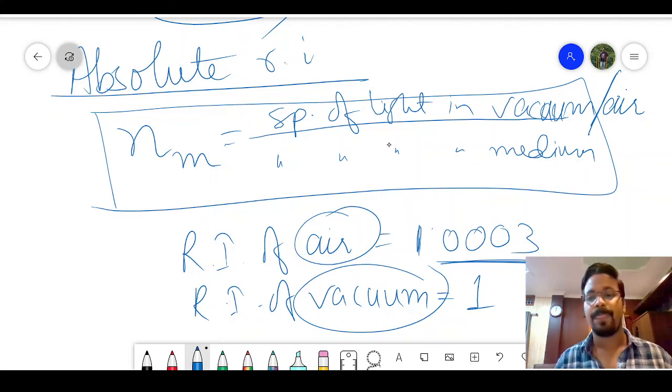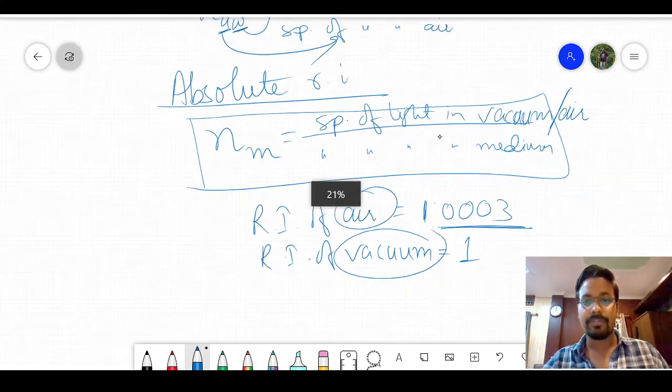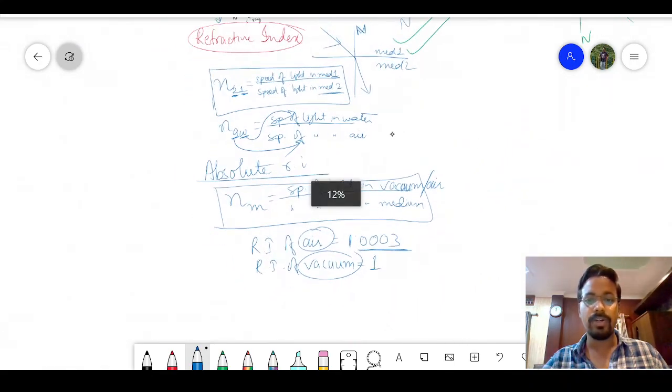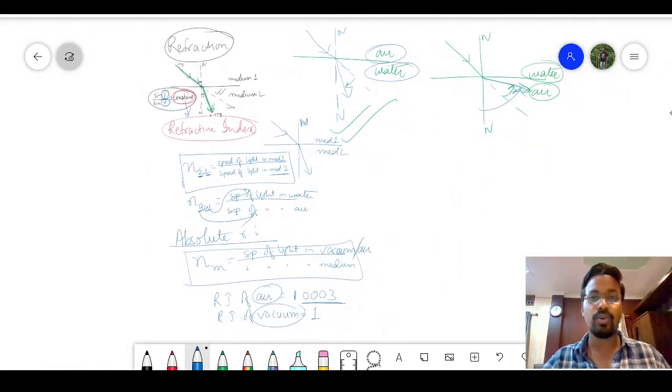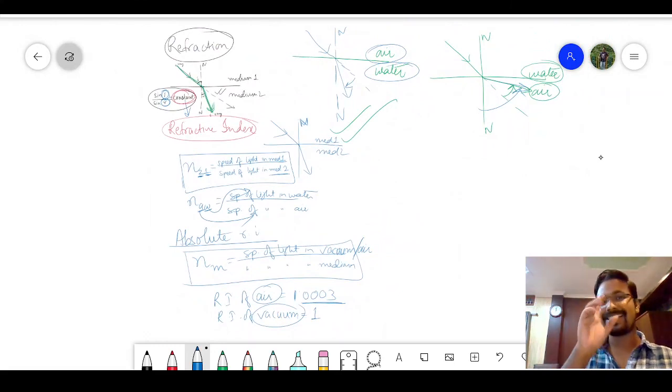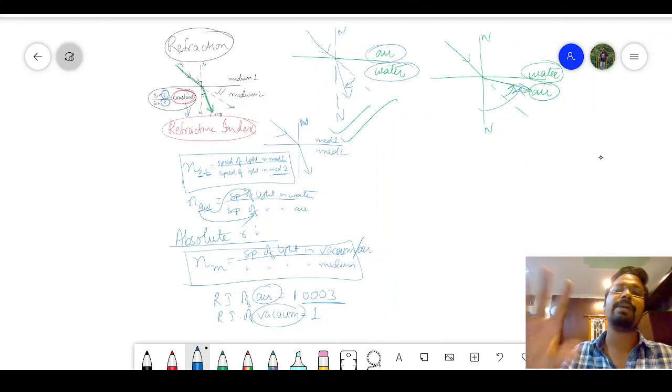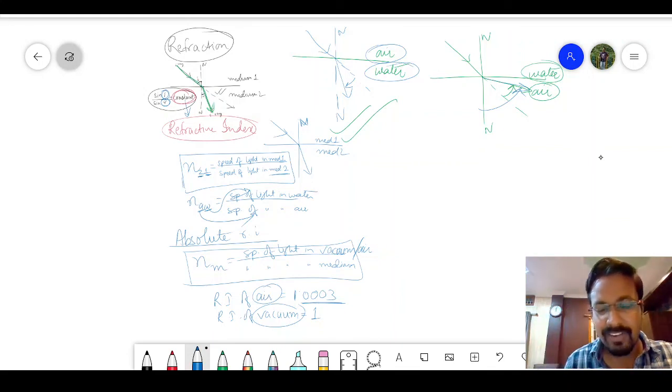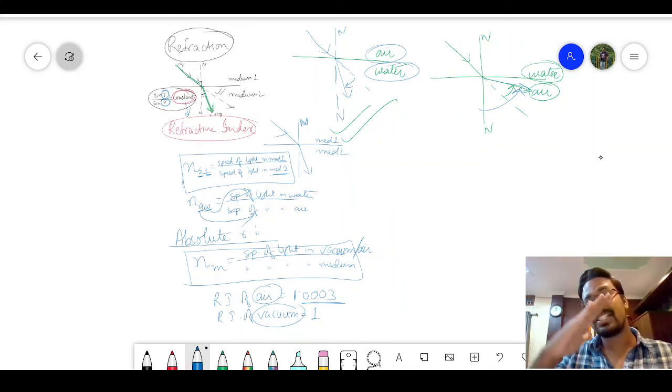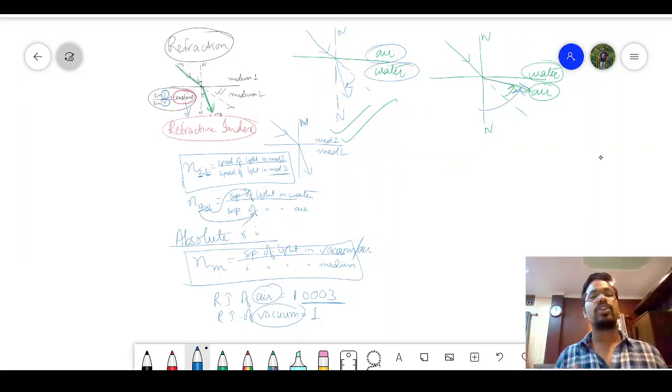You all know this. So that is all we have for this video. We have understood what is refractive index, how to calculate refractive index using two formulae. One is sin i by sin r and the other is speed of light in medium 2 by speed of light in medium 1, and this will be the refractive index of medium 1 with respect to medium 2. So all the formulae are given in this video. You have seen in which direction the ray of light will move based upon whether the medium is highly dense or less dense. So that's all about refractive index.